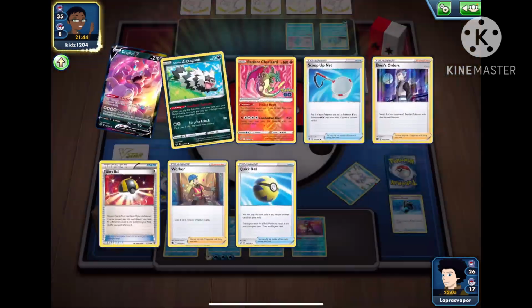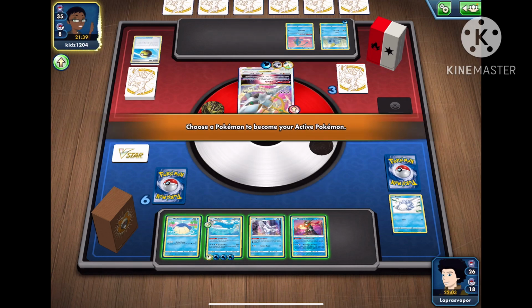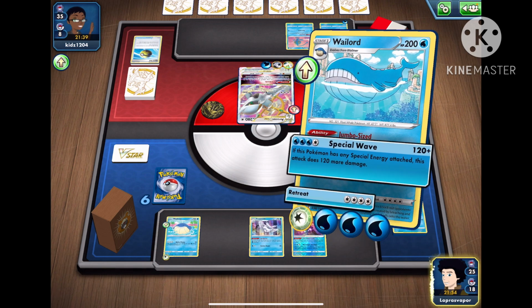This guy is absolutely stuck. I don't know what he's doing. Let's be completely honest here. Like you play Twin Energy. Okay, maybe he plays Radiant Charizard. That's why. There's the V-Guard energy. Okay, let's attach. And let's Special Wave.